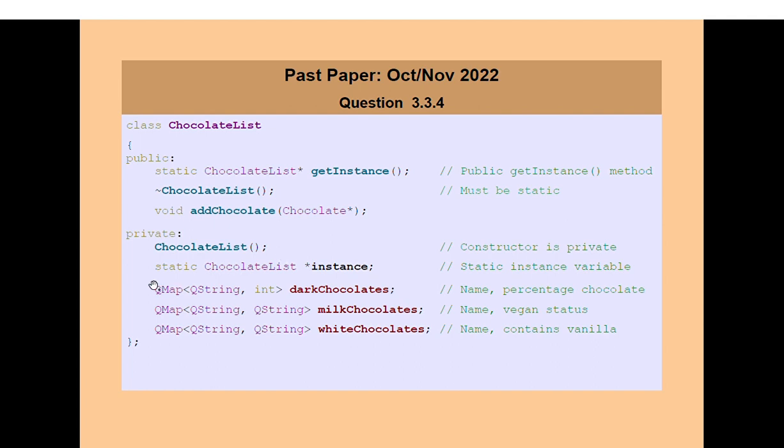Following from that, we then have a data member that stores a pointer to an instance of the chocolate list, and it must be static because we want it to hold its value between calls, between objects.